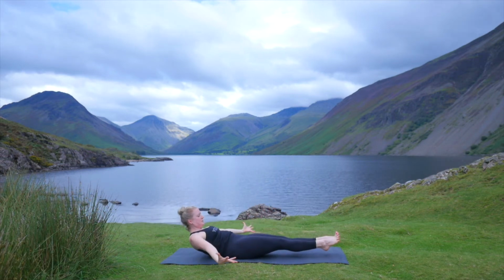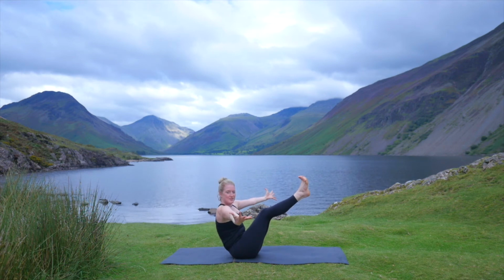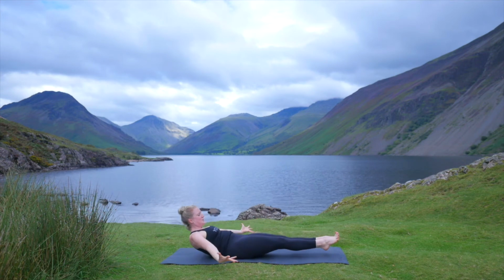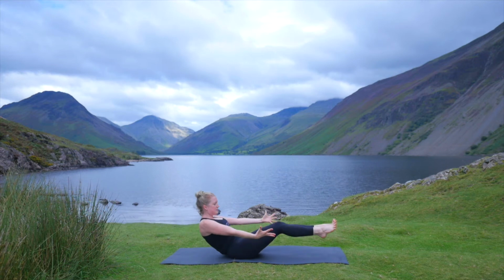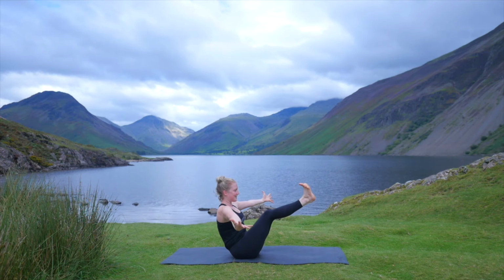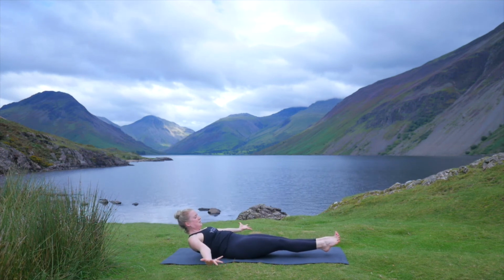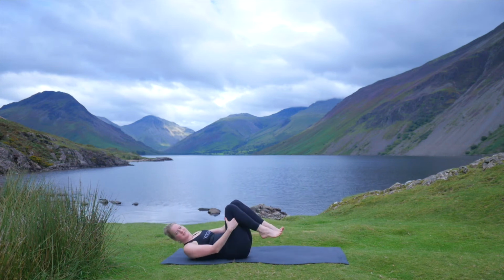Low boat, hold for 3, 2, 1, and high boat, 3, 2, 1, again, low boat, 3, 2, 1, lifting up, high boat, last time, hold it here, hands can always be behind the knees, low boat, 3, 2, 1, and release, knees in.